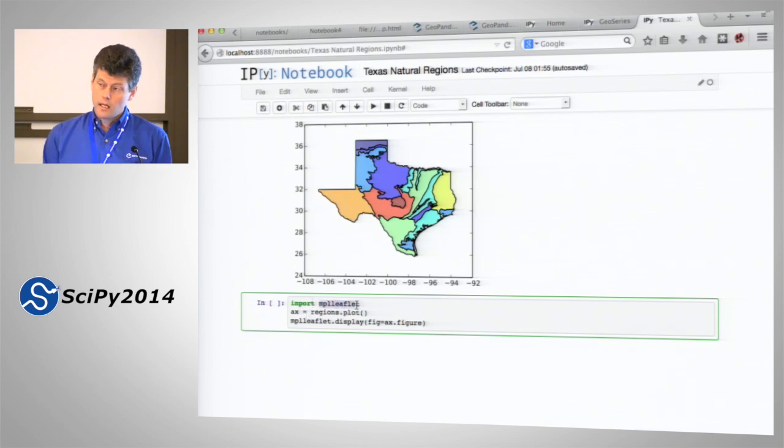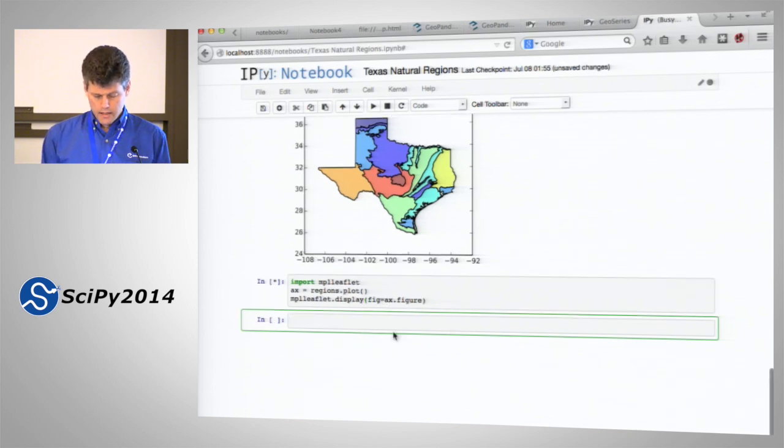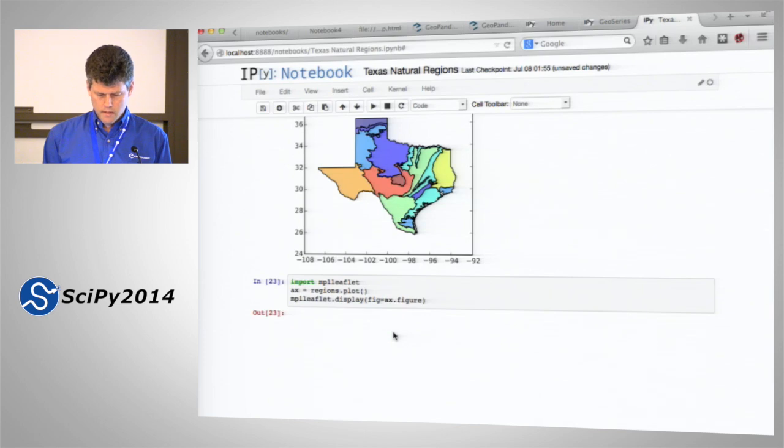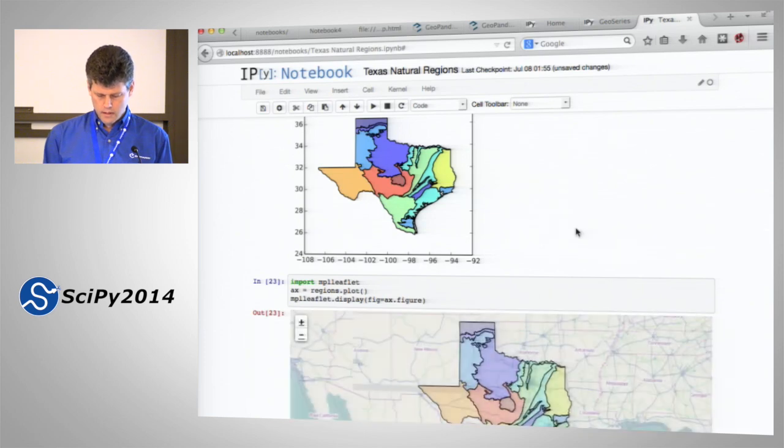Then I'll show you one little trick that's pretty new. This is a tool that passes a matplotlib plot off to Leaflet, which is an open source JavaScript plotting library. It takes an existing plot. We'll just generate the plot with GeoPandas, and then with MPL Leaflet, display that plot, just passing in that figure from Matplotlib, and run that.